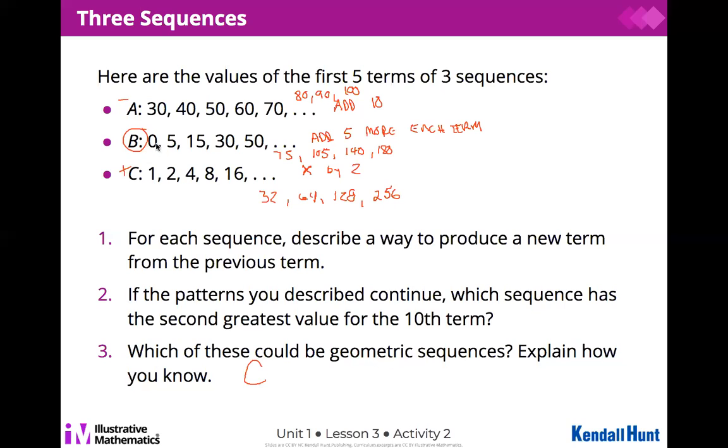Now, there is a way we can put a rule together where we're actually multiplying things together to find our pattern in B, but it's not going to be the same thing that we're multiplying from first to second term, second to third term, third to fourth term. Okay, it won't be the same number. It has to be a constant that we're multiplying by that is a growth factor. So the growth factor is going to be the same.